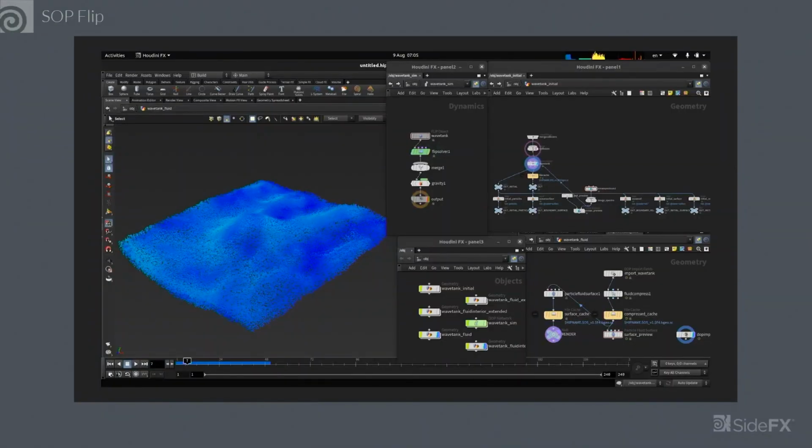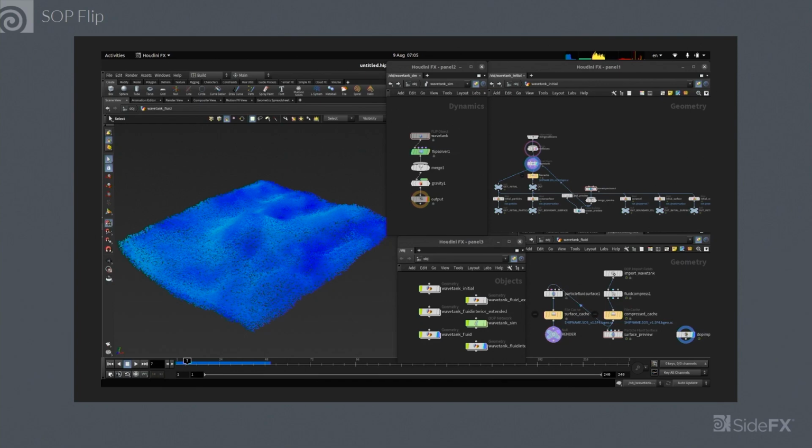Houdini has a FLIP solver and can create really nice fluid simulations, but it can be a bit intimidating. Previously, if you clicked on the shelf tool to create a wave tank, you got an ocean simulation, but the setup was complicated. It spans 3 different contexts, with loads of different networks that talk to each other through expressions, and it's hard to get your head around, especially as a beginner.